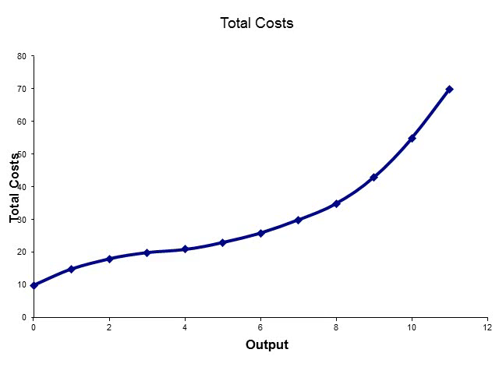Looking at the graph of total costs, there are two particular features which should strike you about it. First, notice that the total cost starts at 10, not 0. This is the result of some costs of the firm being fixed and needing to be paid whether or not the firm actually produces. Since the graph starts at $10, this implies that the firm has a fixed cost of $10.